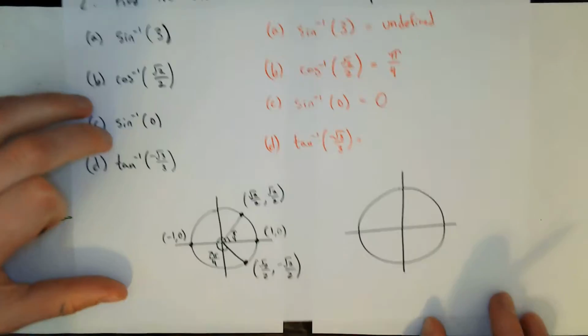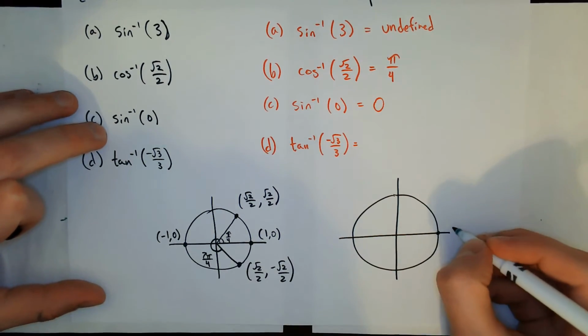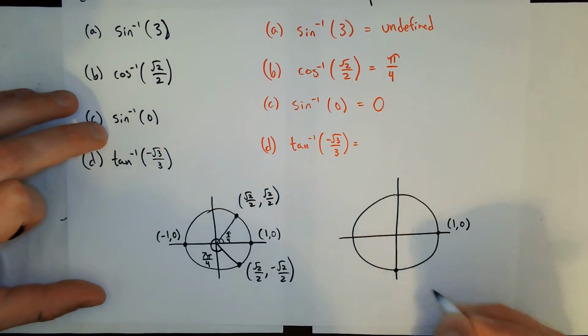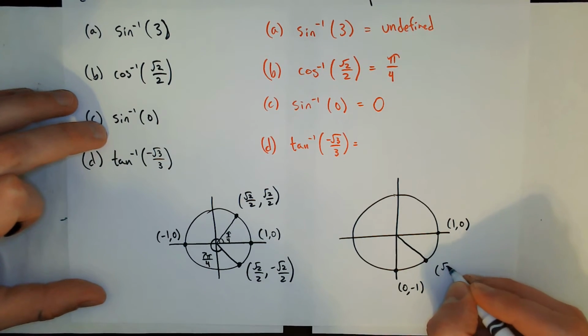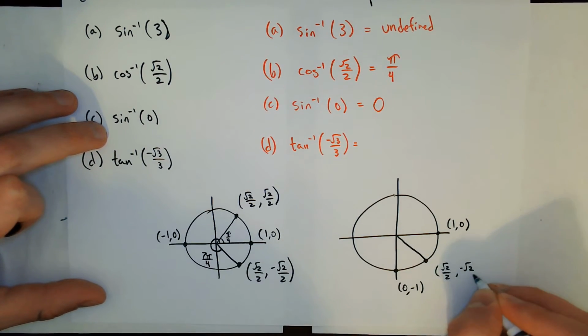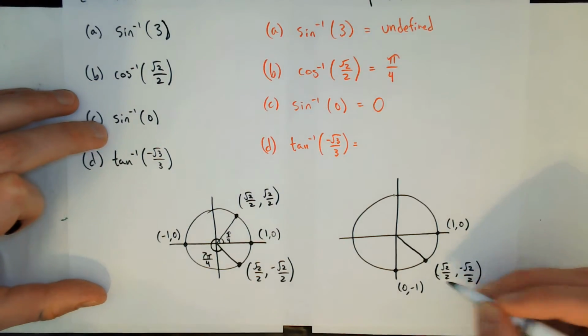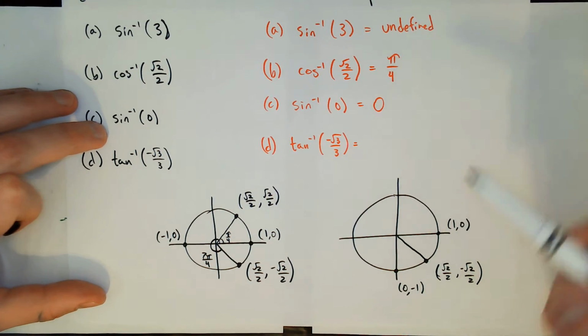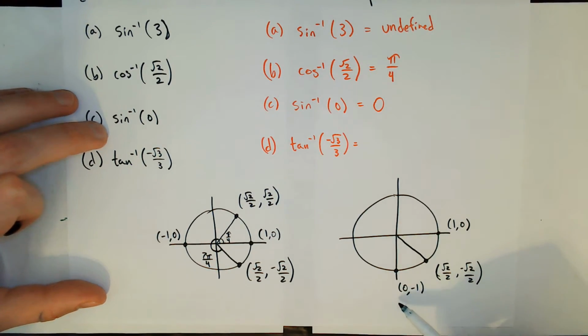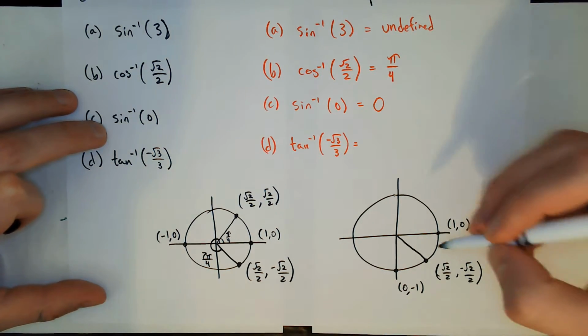And what are those values that happen in the fourth quadrant? Well, we've got this one, 1, 0. We've got the one down here, which is 0, negative 1, and then the one right down the middle, which is square root of 2 over 2, negative square root of 2 over 2. None of these are right, because y over x here, that's 0 over 1, that would be 0. It's not what I'm looking for. This would be undefined, negative 1 over 0. This would be this thing over this thing, which would just end up being negative 1, because they exactly match, except one's negative. So none of these so far.